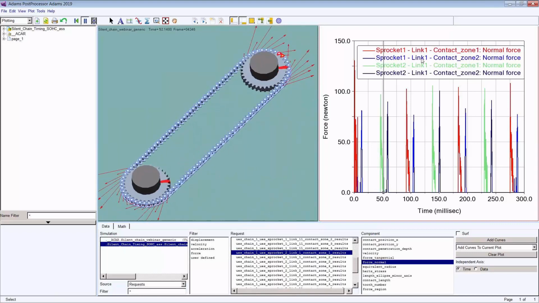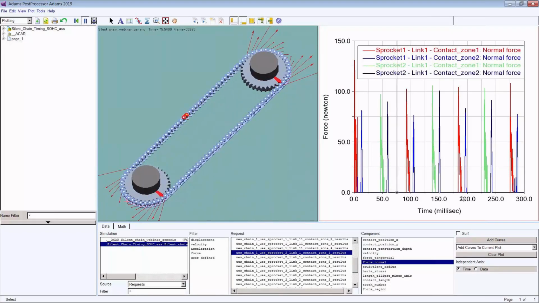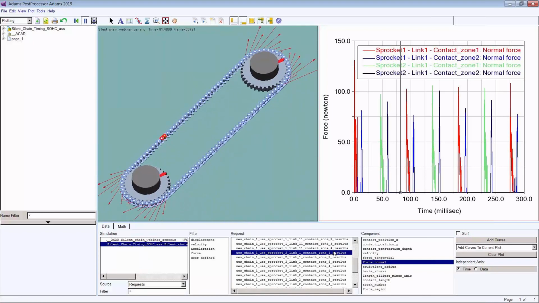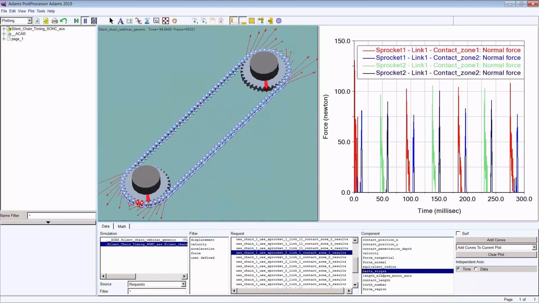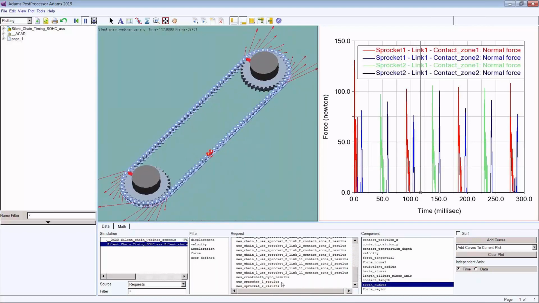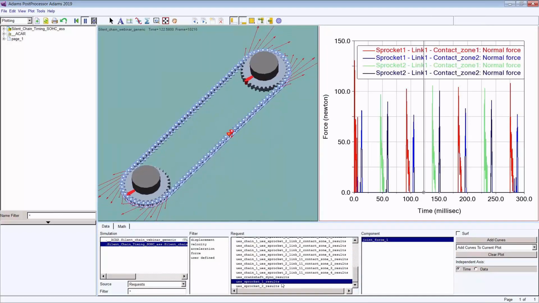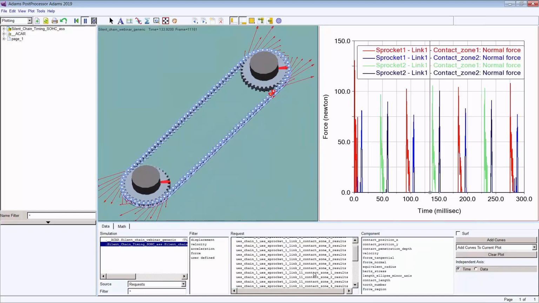I can see the detailed information like the normal force, for example, as we plotted over here for link 1, 2, and 3 for each zone individually, and also in contact with Sprocket 1 and 2. And you can also look at many different results like normal force, tangential force, the penetration depth, the Hertzian stress, also the tooth number where the sprocket is coming in contact, which tooth is coming in contact with the chain. The global results like earlier are still like the joint force and the torques, all of those results are also still available.